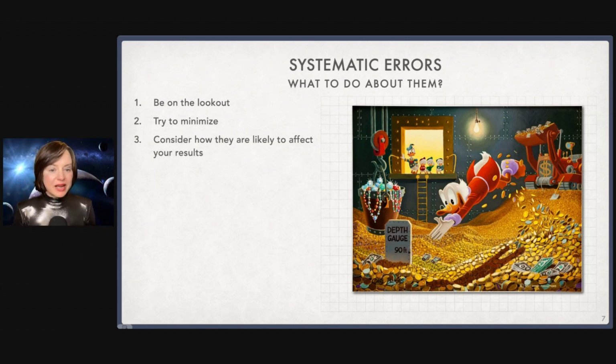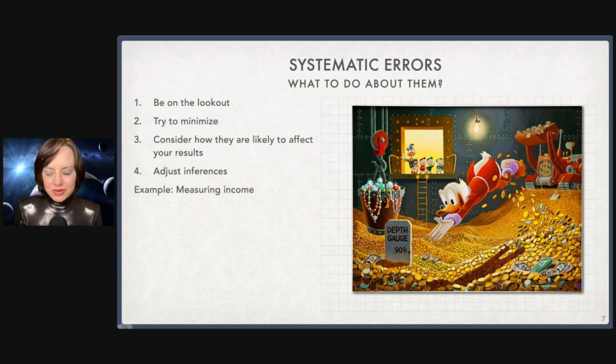Always keep in mind how these errors are likely to affect your results. If I'm asking people, are you going to vote in the next election? With some certainty, I can say I'm probably overestimating the probability. It's probably a little bit lower than this, based on gaps that we've seen in previous elections between intended and actual outcomes. And we adjust our inferences accordingly. So my survey says 70% of Americans are going to vote in the next election. I would guess it's more like 60. And yes, we're guessing. That's in many cases the best that we can do.